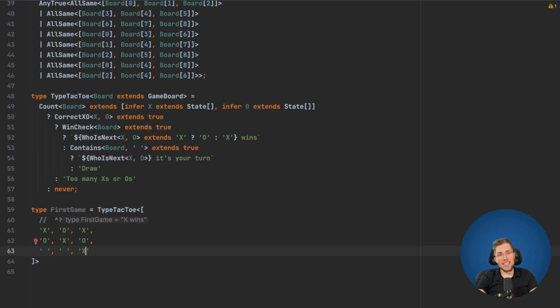And we can see we get the result X wins. So we can see that the X wins works. But what would happen, for example, if I put an X in here, an O in here, an X in here, and an O in here? So to make sure that nobody wins, we can see that this results in a draw. So the draw check is also working. So as you can see, we have created a really cool tic-tac-toe game by only using TypeScript types.